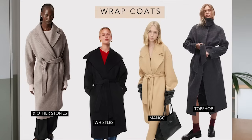And then last but not least, within the coat department, we've got the wrap coat. This has a super cozy, slightly tailored but relaxed feel to it. I love these because they basically feel like a dressing gown that you can wear out and about and look smart in. The colder it gets, the further you can wrap yourself in it. I think this would feel really luxurious and very comforting, and there were lots and lots of these.